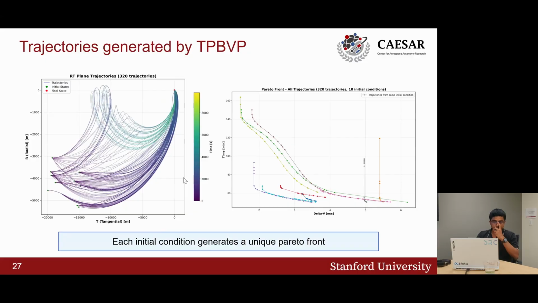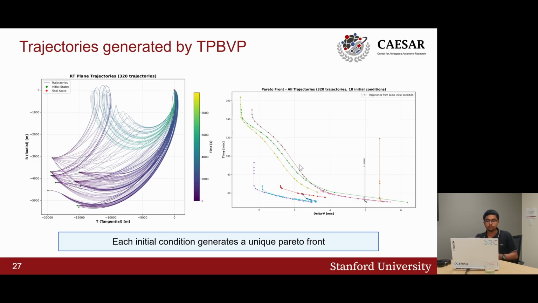So now this is one of the examples where I sampled multiple initial conditions and you have multiple trajectories which were generated by the genetic algorithm. Each initial condition corresponds to one Pareto front. And this is the advantage of GA because you're able to consider the entire trade-off space of solutions. For instance, you can see this particular trajectory can correspond to this particular Pareto front, and you can see that there are some nuances, like in case there's a loop over here, there is some kind of concavity in this Pareto front.